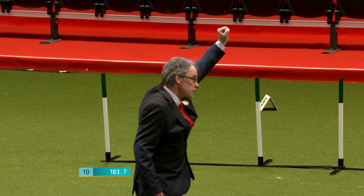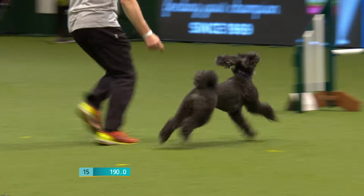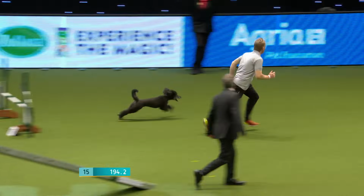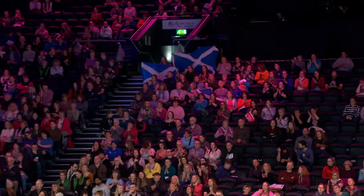Just a little refusal there, and there's the clenched fist from Dave DeVille. You're getting to know those signs by now, I'm sure. Dog walks okay, made the contact point at the edge of slight twisting turn and completing the Kennel Club jump at the end. Good stuff from Clan Kingdom of Fife, up into the top 4.